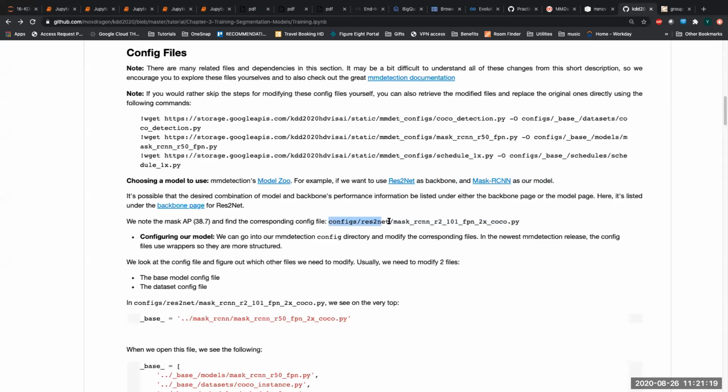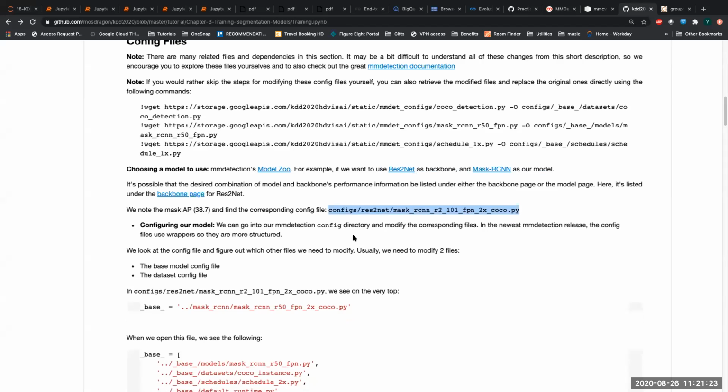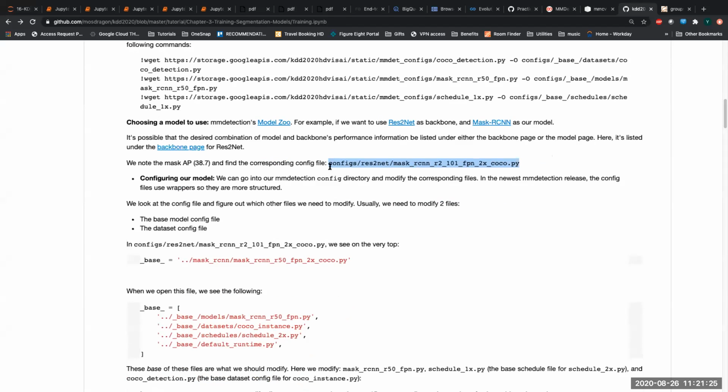We find it in this config file directory, and then we open that file and see what these files are related to. The current version of MMDetection has a really nice directory structure, which uses some base model files, and then they have customized higher-level configuration files on top of it.